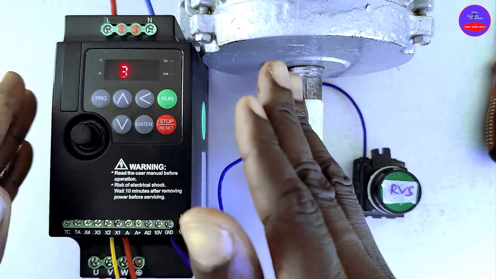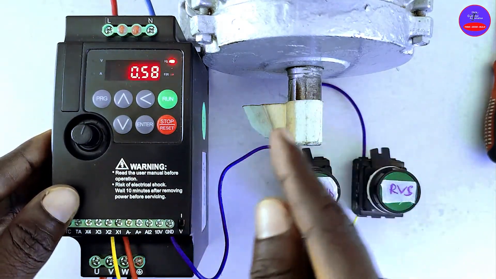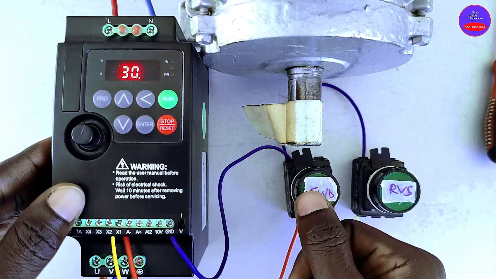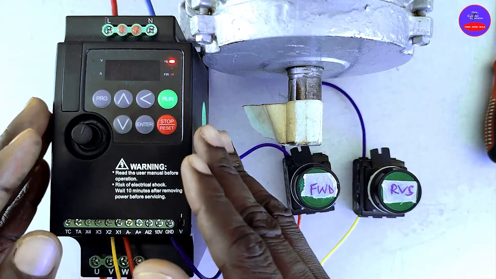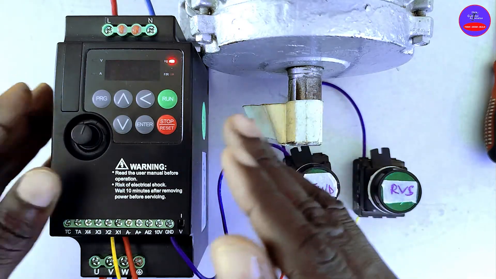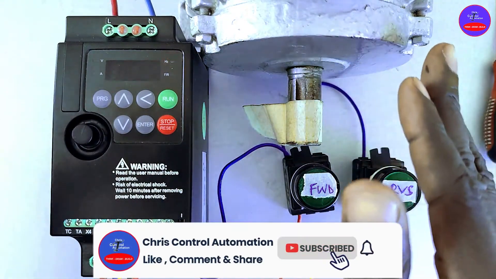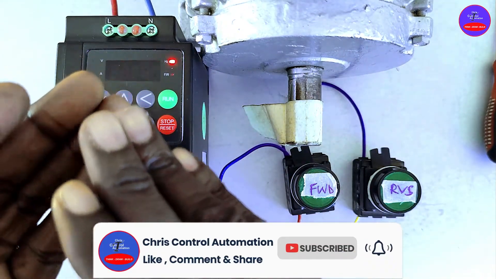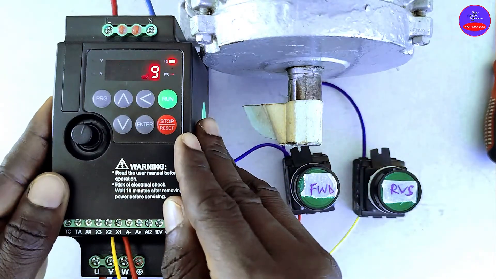So this is how we control the VFD in both forward and reverse directions. In the next video we are going to look at how the motor would continue to operate when we release our hand from both buttons. This brings us to the end of this video. If today is the first time you are watching this channel, I will urge you to subscribe to this channel. You will like the video, share the video to your friends, put down your comments. I will see you in my next video. Thank you.